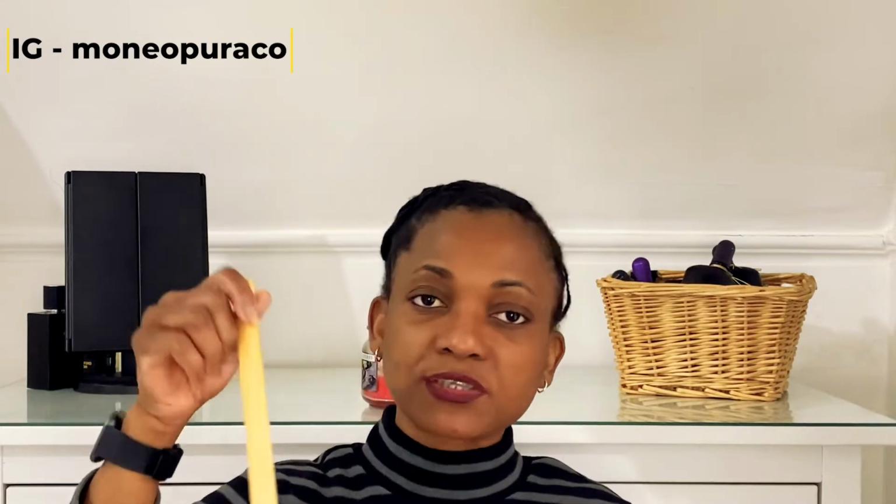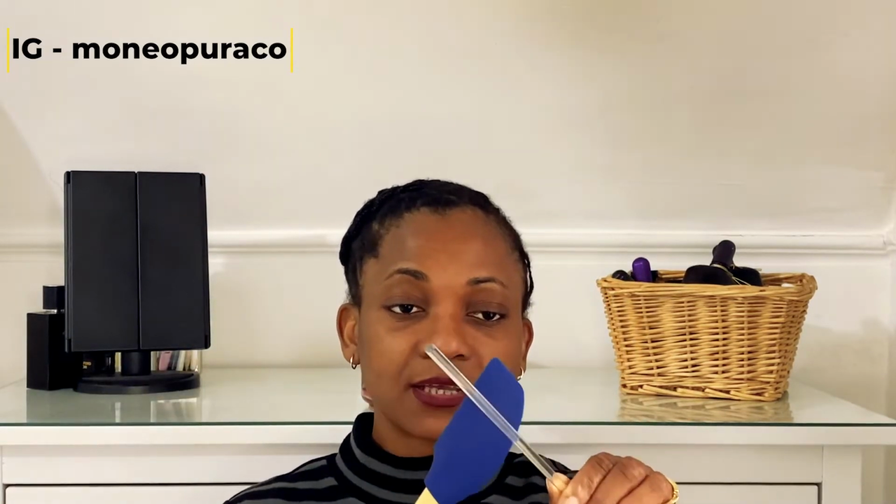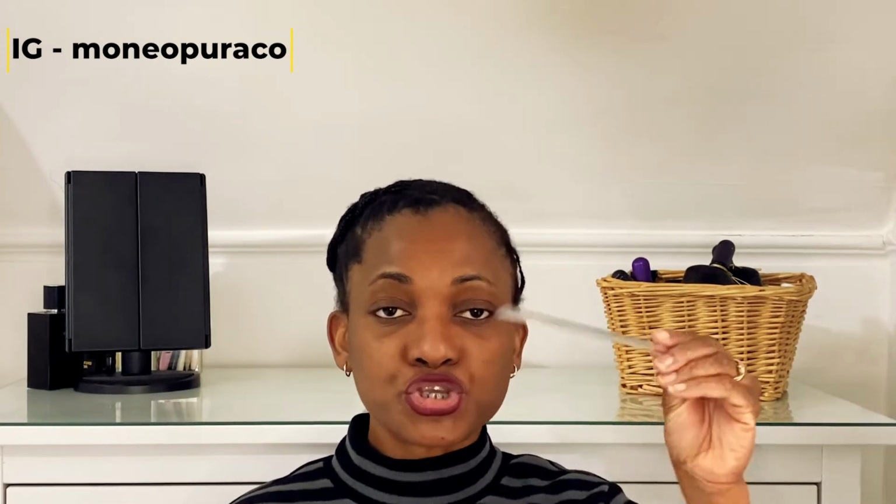So a stirrer to help you mix your ingredients together, and a spatula to also help you mix your ingredients together. I say try and get one of these and one of these. You don't necessarily have to go for the glass one. You can just get maybe a long spoon, or just have a spoon dedicated for use in stirring your ingredients so that you don't mix it with things in the house.